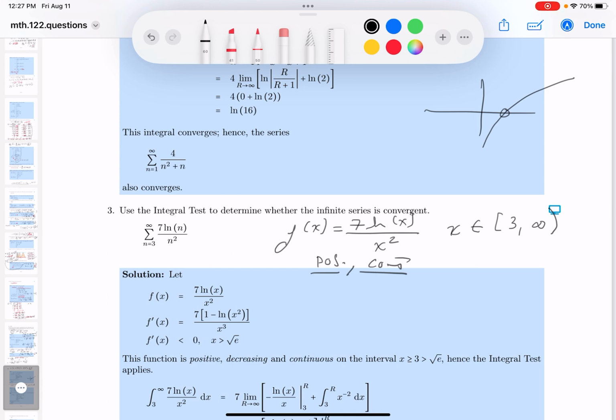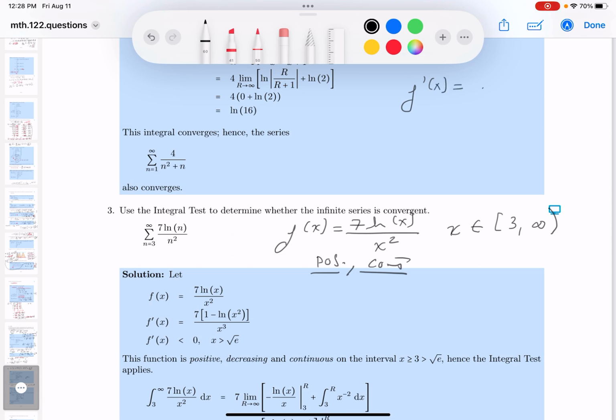My concern is, is it decreasing? I get a good idea it's decreasing, but I want to make sure you understand that the other two functions were really kind of simple to look at. But I want to go through this and show you it's decreasing on an interval. And the way I'm going to do that is by taking a derivative.